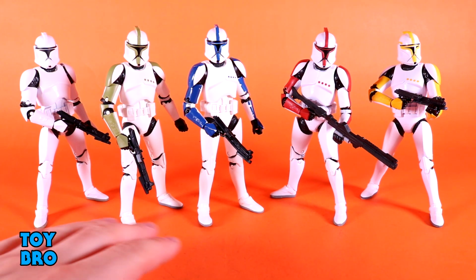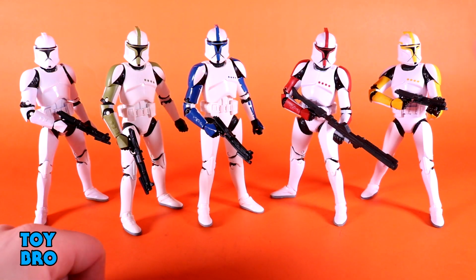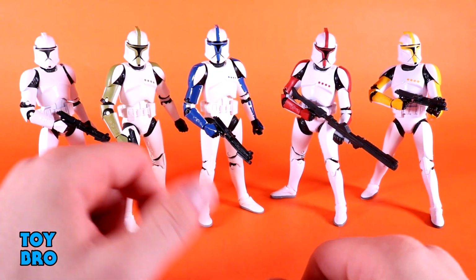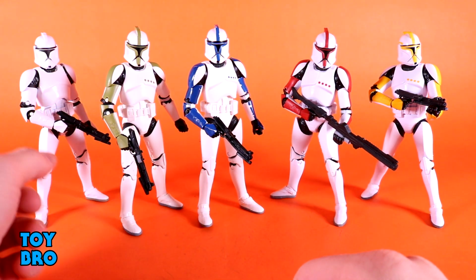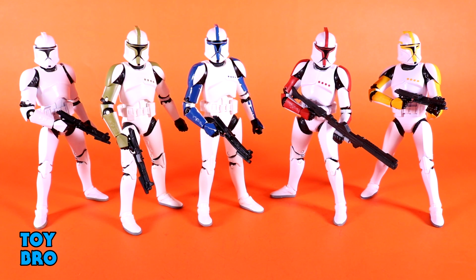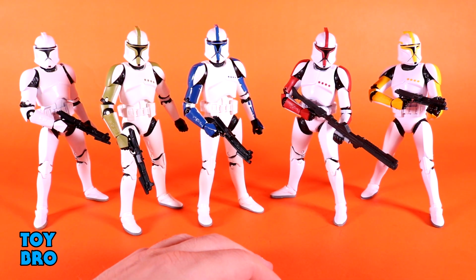We've got our lineup with the other clones. So you've got your regular, you've got your sergeant, lieutenant, captain, and commander. And this guy lines up more, I suppose, with these two in terms of construction, because one of the noticeable differences, and you might be seeing it now, is that the clone trooper and the clone sergeant have white pins in their arms versus the black that all three of these have. But the rest of the figure, as far as I can tell, is the same, which is to be expected. They just share different color schemes, and the fact that none of the others are weathered outside of our new lieutenant.